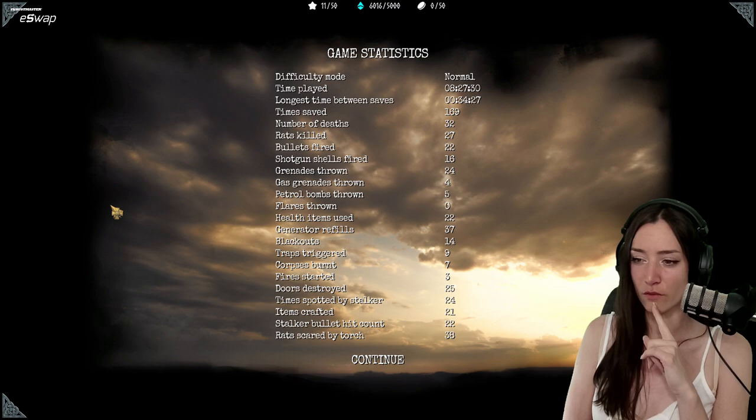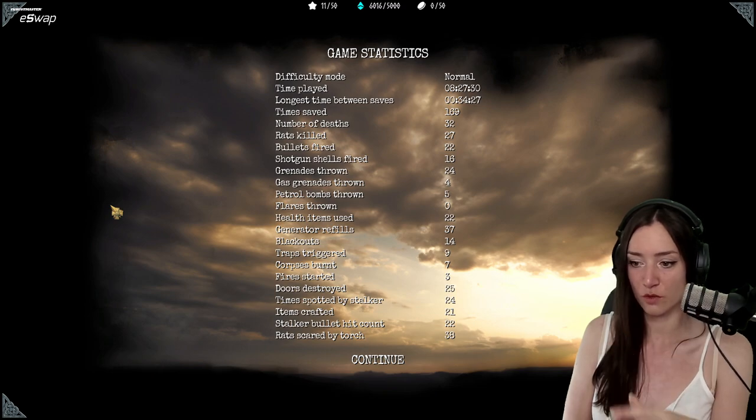Blackouts, when it was completely dark, 14. Traps triggered, 9. Corpses burned, 7. Fires started, 3. Doors destroyed, 25. Times spotted by Stalker. Oh, is that the monster? 24. Items crafted, 21. Stalker bullet hit count, 22. Rats scared by torch, 38.